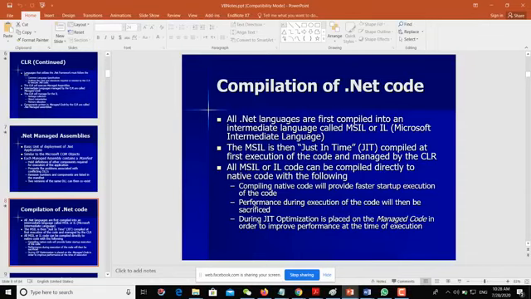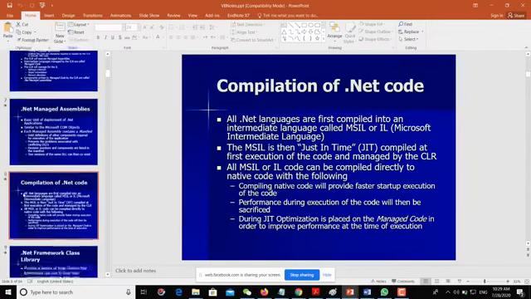If you are writing a program in a high level language and then it is translated to intermediate language and then to binary language, you need to sacrifice the performance because your performance will be degraded while translating it two or three times. So during JIT, just-in-time optimization is placed on the managed code in order to improve performance at the time of execution. Somehow, optimization is still applied to improve performance during execution. And whose performance? Machine performance. Here machine means computer. I hope you are understanding.